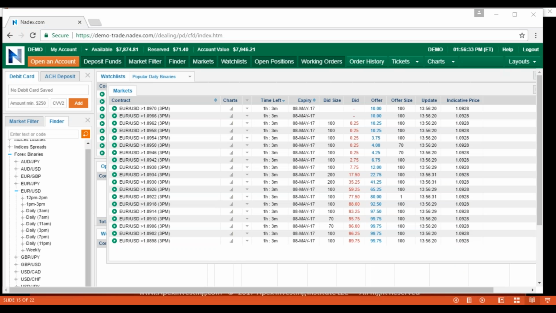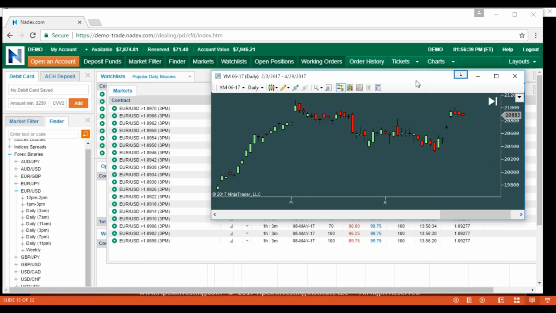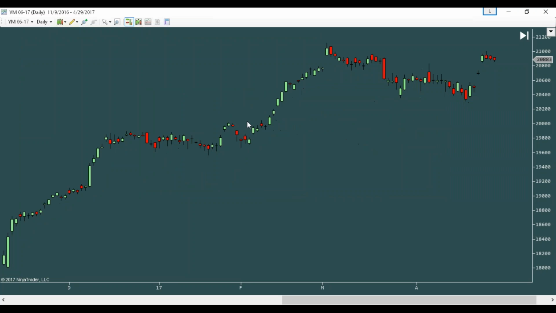But let's say I'm not that type of trader. I don't like that. I like longer-term trading. I want to look at a daily chart or an hourly chart. I want to see the longer term direction of the market. Give myself a few days to be right. Give myself multiple hours to be right and sit through pullbacks of the market. Well, at that point, I might really like daily or weekly binaries, right?